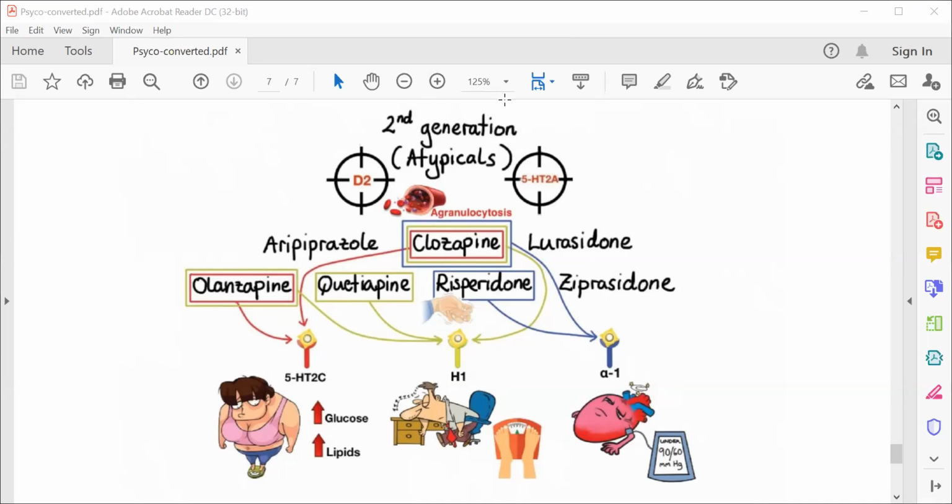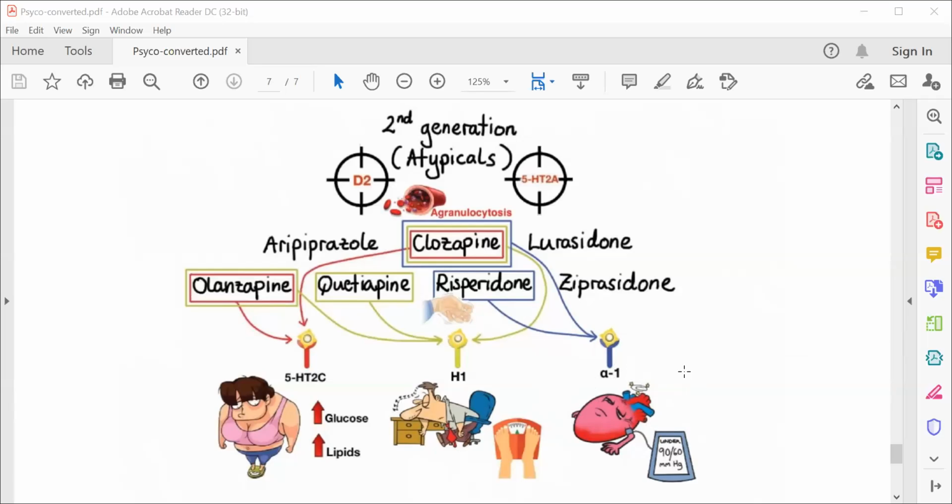Yes, sir. Okay. The third one is Risperidone and Clozapine. Both still block the alpha-1 receptor, leading to what? Low blood pressure. And when your blood pressure is low, what happens to your heart? Tachycardia, trying to increase the blood pressure.